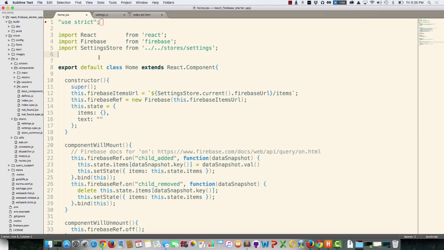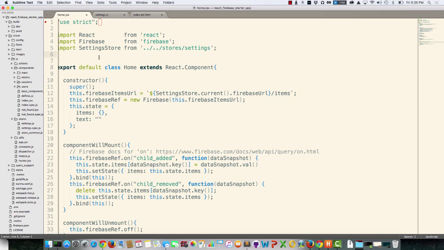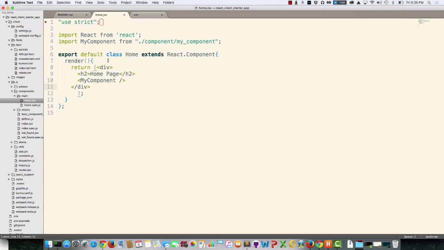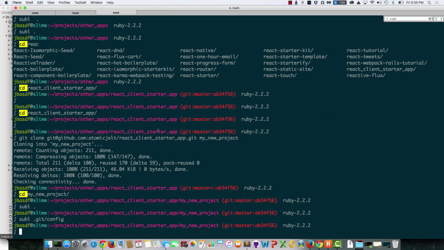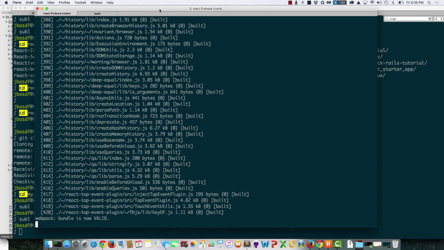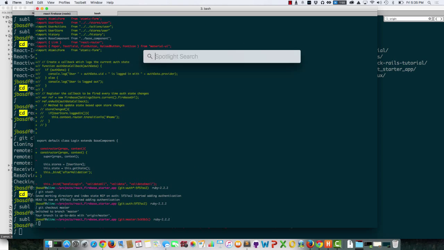All right, here's that same home.jsx. It's the exact same file. There's only one file in this application. Here again we have home.jsx in the Firebase application. Now there's a couple of differences here. One is I have Firebase. So it's worth understanding how you get a hold of some of these tools. Let's make that bigger.